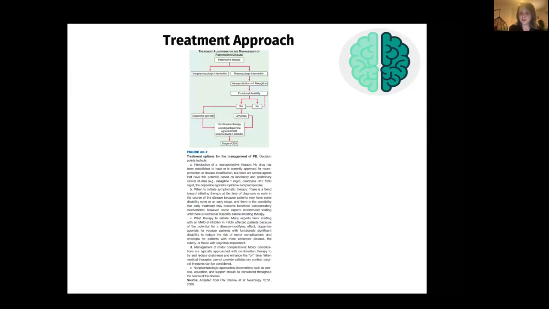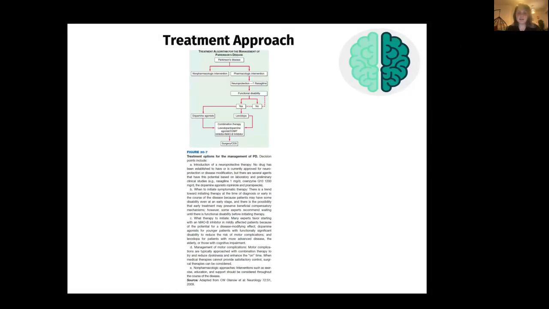There is apomorphine, which is also used in advanced stages of the disease. And then there is a consideration for surgery, or what we call deep brain stimulation, in certain subsets of patients. Usually this could be offered for patients up to 75 years of age, but there are many other eligibility criteria that they need to go through to see whether this patient would be someone eligible for it, including comorbidities and their functional status, among many other things.